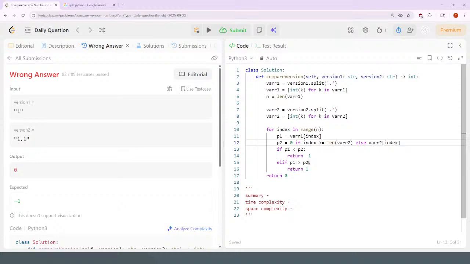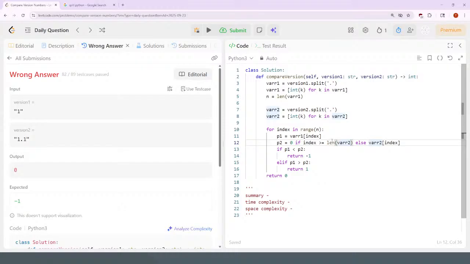I think maybe I could go with the index as the maximum of the two lengths, and then use a 0 if the index is greater than the length of that particular string.